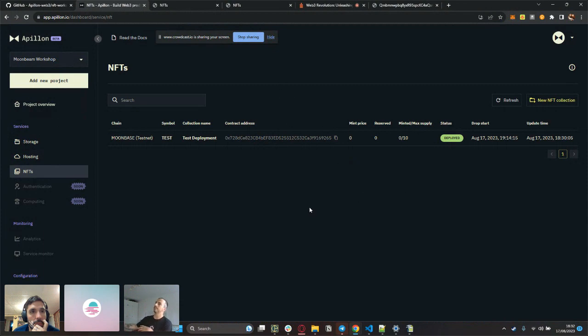So there's a slight difference between how you can deploy ERC-721 on Apillon and how you would deploy an NFT collection on OpenSea. It's almost the same distinction as between selling something on Amazon, which is a huge marketplace where everyone sells their stuff, or having your own e-commerce store with your own domain. So in the situation where you're looking for the latter, so you're looking to have your collection hosted by you, the complete website controlled by you with your own domain, then Apillon can provide this, while OpenSea is OpenSea, and we all know what you can do there.